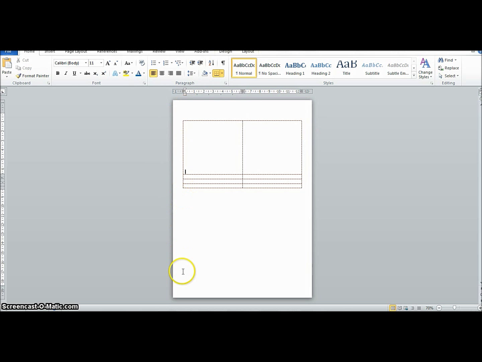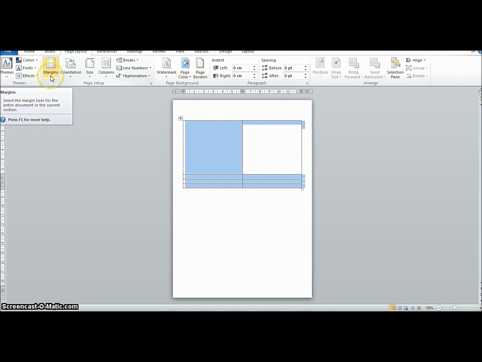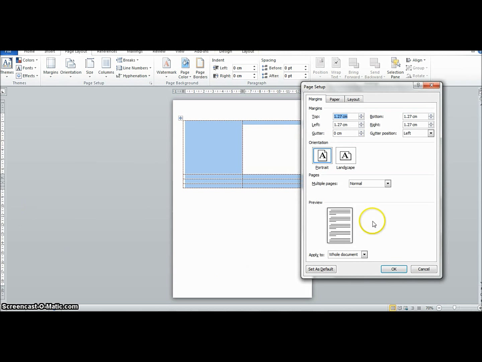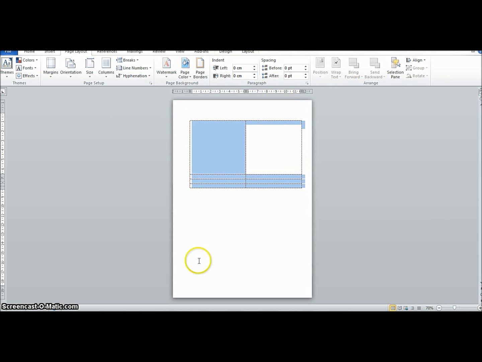Now for this, I want to have this punched on the right hand side, so I'm going to select the whole table and I'm going to align it here to the right. It still doesn't look great, so I'm going to go here to page layout. I'm going to go to my margins. I'm going to put a custom margin in, and for my left margin, I'm going to put 2 centimeters, and then you'll see that it scoots over. So that gives you the space for your holes to punch.